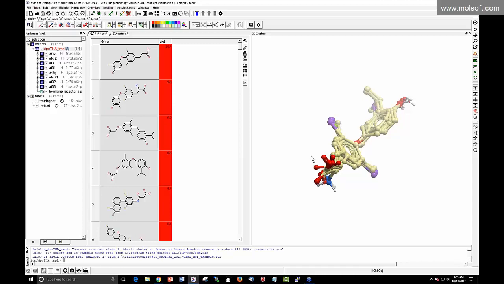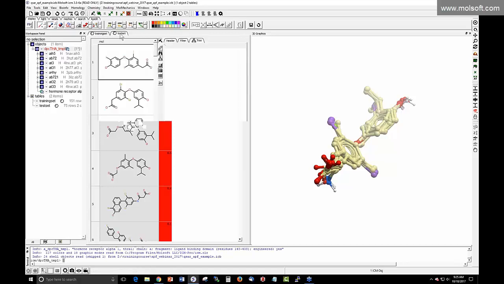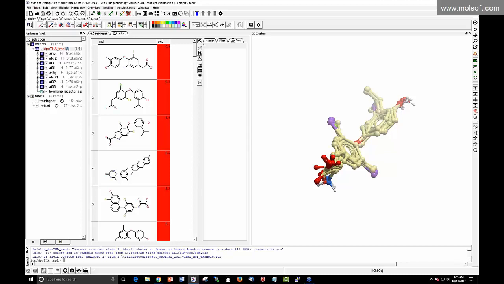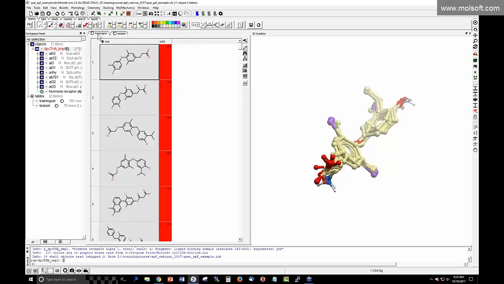This example is based on the thyroid hormone receptor inhibitors, and the example uses experimental pKd values from ChEMBL for the training set. We have two sets here: a training set and a test set. So we're going to train our model using this training set.